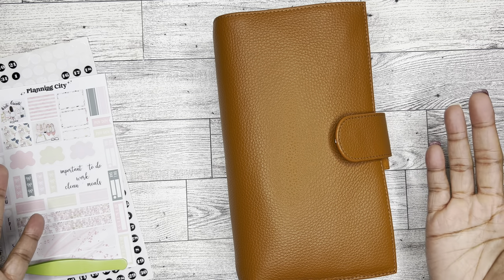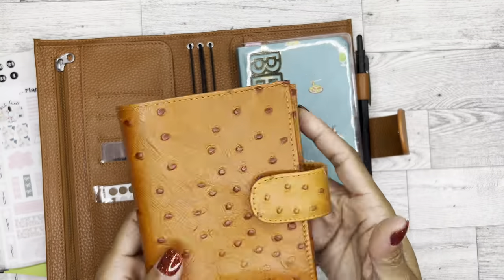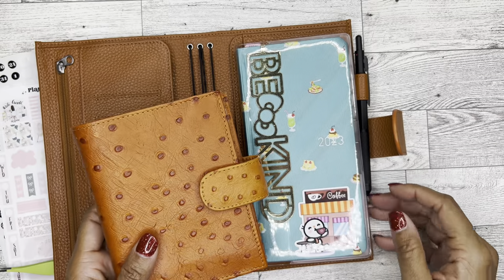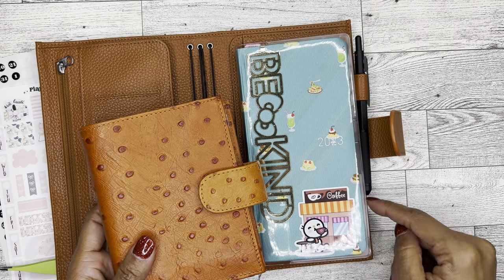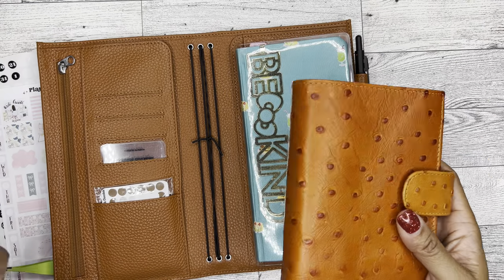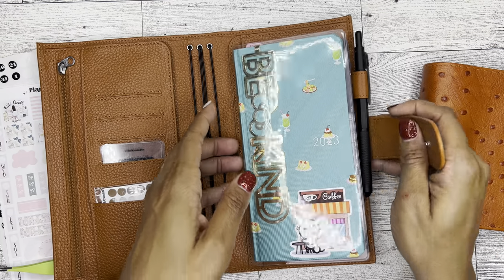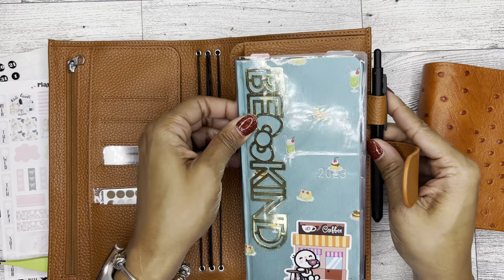I have this cover and this is what I've been keeping my on-the-go cash envelopes in, and it literally fits in perfectly. So it does make this a lot chunkier and bulkier, but I typically carry either a backpack or a larger size tote bag, so it works perfectly. If I'm only going to carry a crossbody bag, then I can just take my cards out and pop them in here and go.